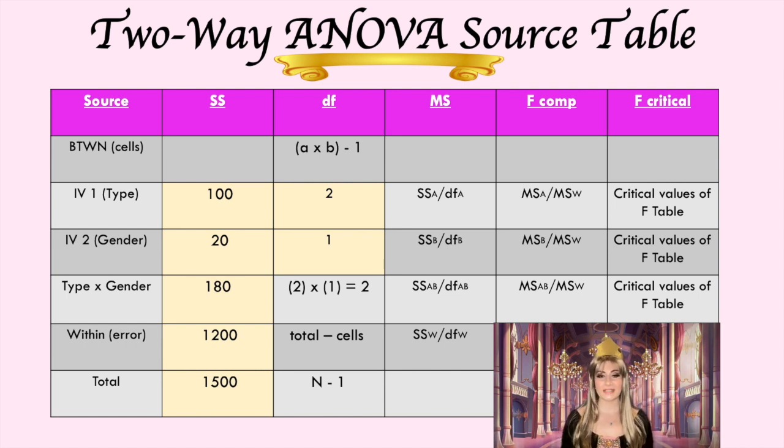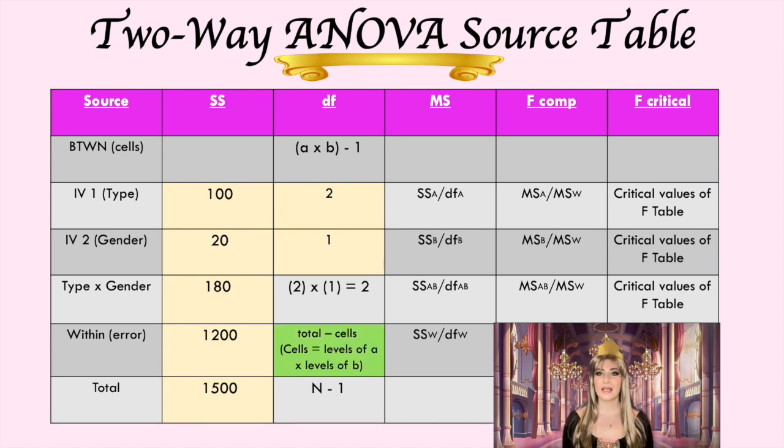So essentially, cells are equal to the levels of A multiplied by the levels of B. If I had 3 levels for variable A, pet type, and 2 levels of variable B, pet gender, all I have to do is multiply 3 times 2, which gives me 6. So this is going to become 90 minus 6. The total N that I was given, the total number of people I ran my experiment on, was 90. 90 minus 6 is going to give me 84. So degrees of freedom for within group variance is going to be 84. And then lastly, degrees of freedom total is just N minus 1, as usual. N is 90, minus 1 leaves me with 89.